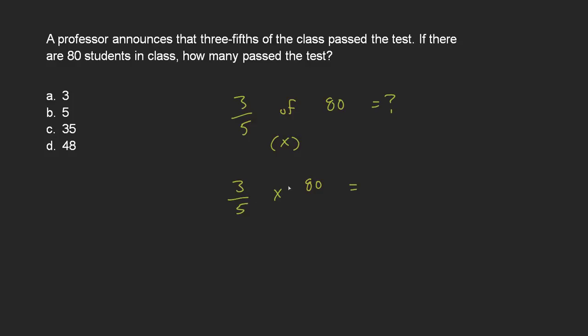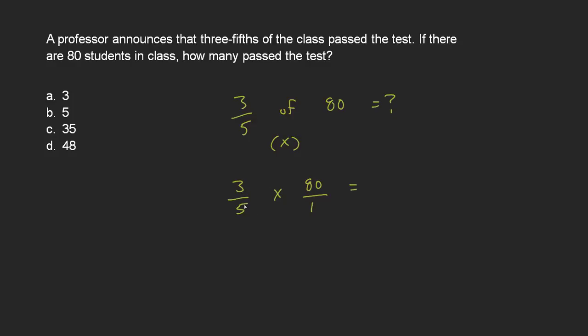And there's a number of different ways that I can go about solving this. Now, probably the easiest way would be to turn them both into fractions. That might not sound like an easy thing to do. However, any number by itself, like 80, can be made into a fraction by just putting it over 1. And nothing could be easier than multiplying fractions.